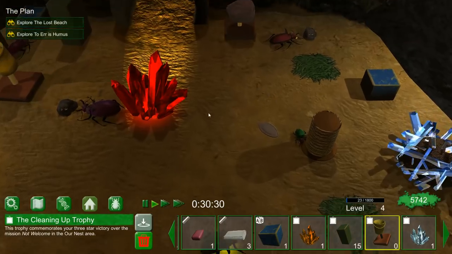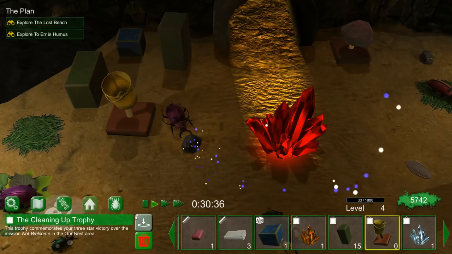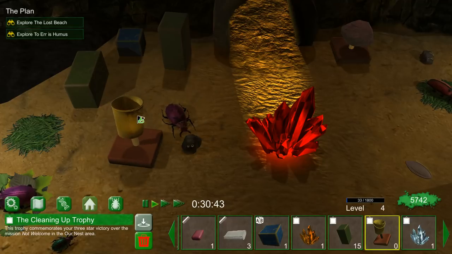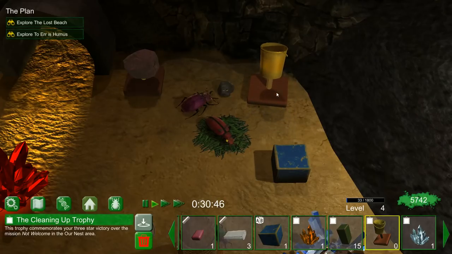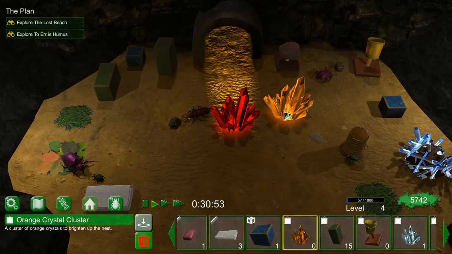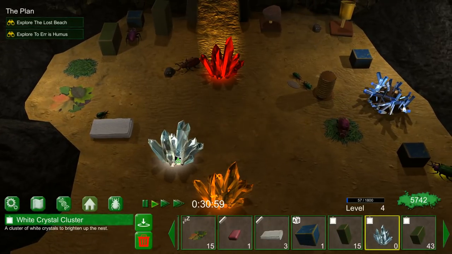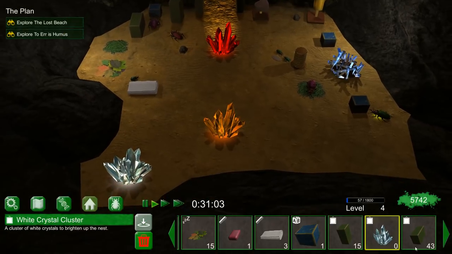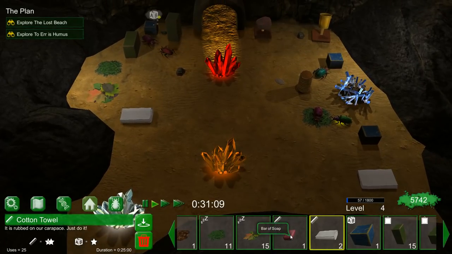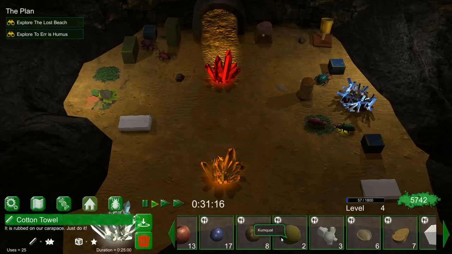Alright, I want to create like a little trophy room. I can't move it. Oh, there we go. Picking this thing up is not easy. There we go. Put this over here. I'll fix it later. I love these crystals. Those are so cool. And I want this one. Sure. Kumquat. Yum.